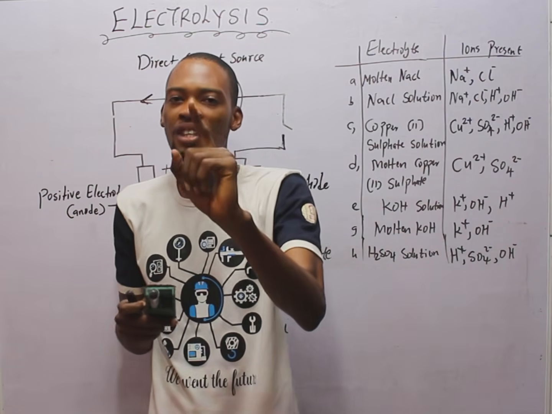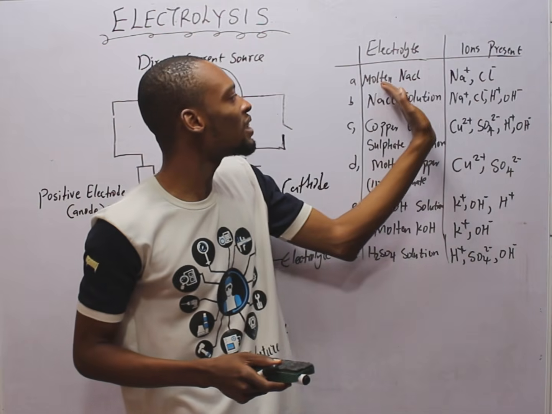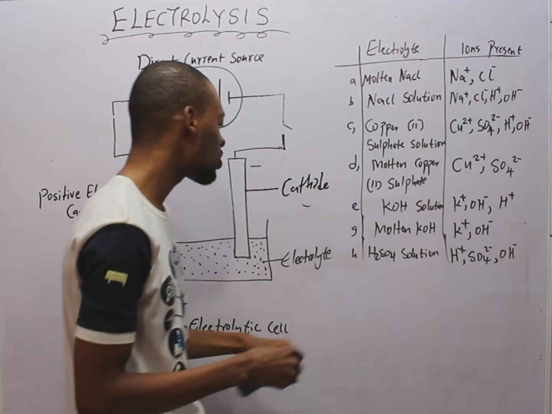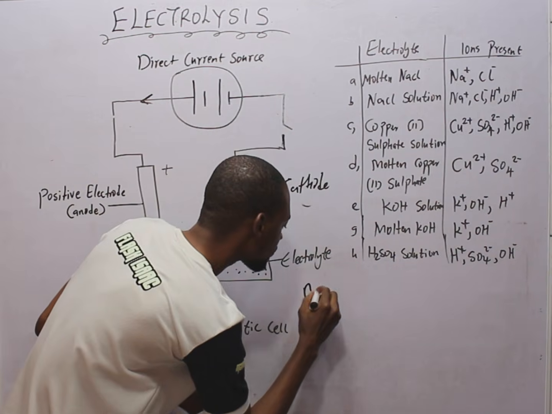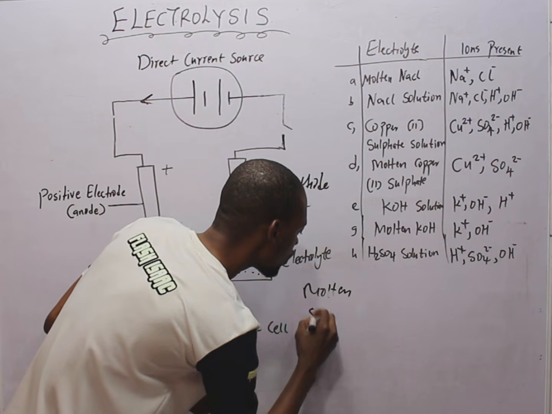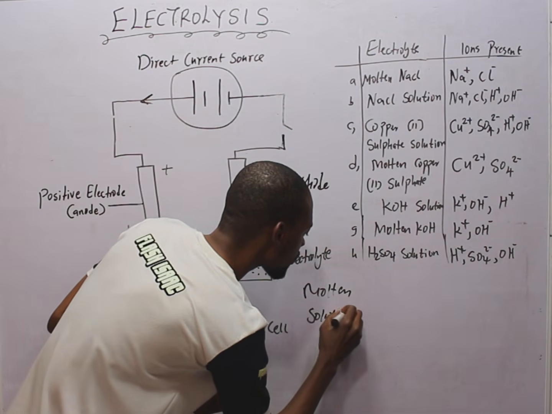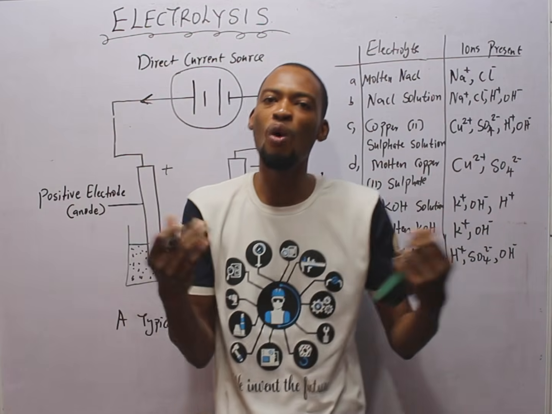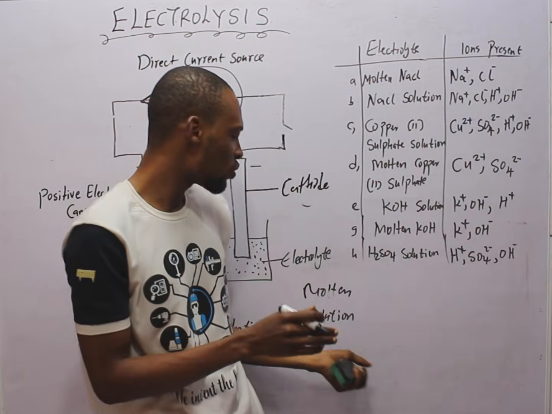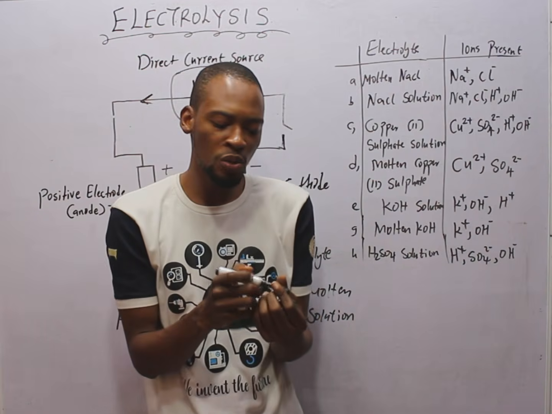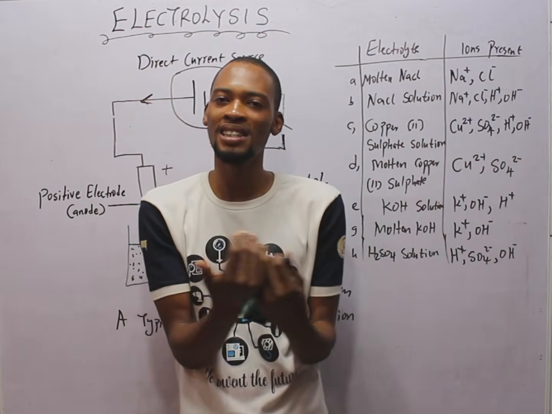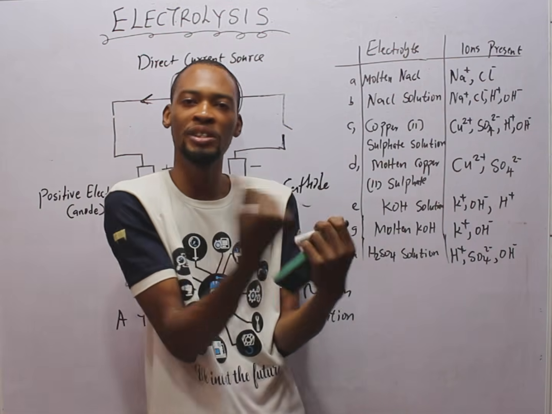This is very, very important. The first one here is molten sodium chloride. Remember, electrolytes conduct either in molten state or solution. Molten state, when they are melted, means it is the electrolyte itself, the compound itself. While in solution, there is water. And I told you that water has its own ions, positive and negative, H plus and OH minus.